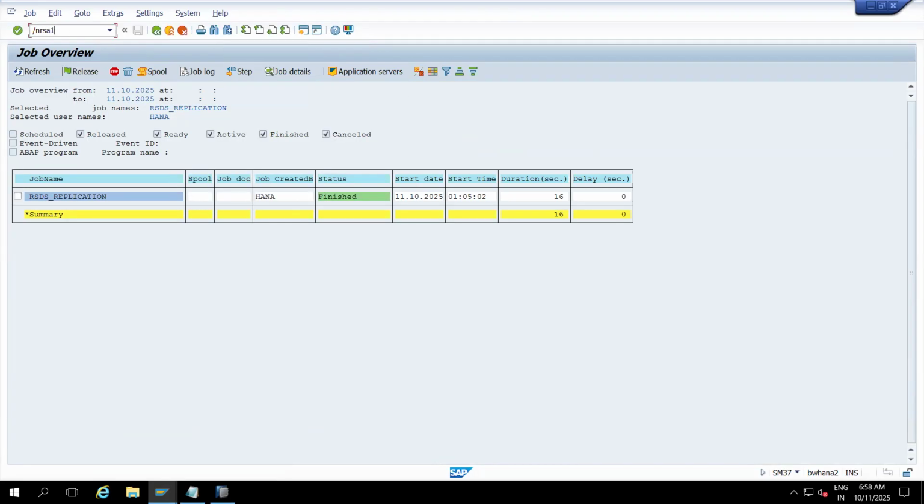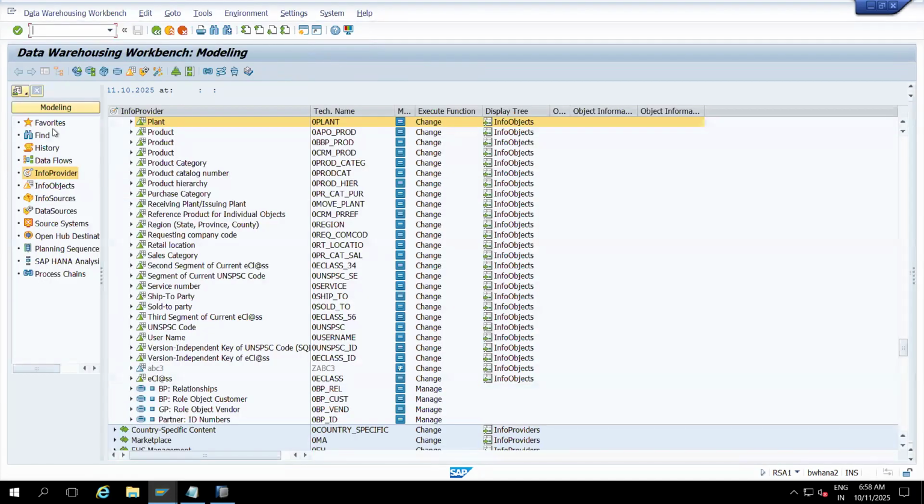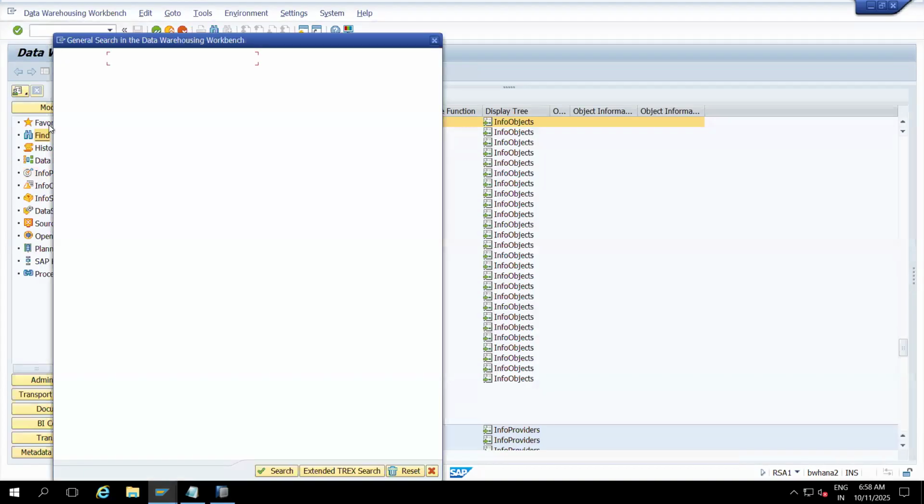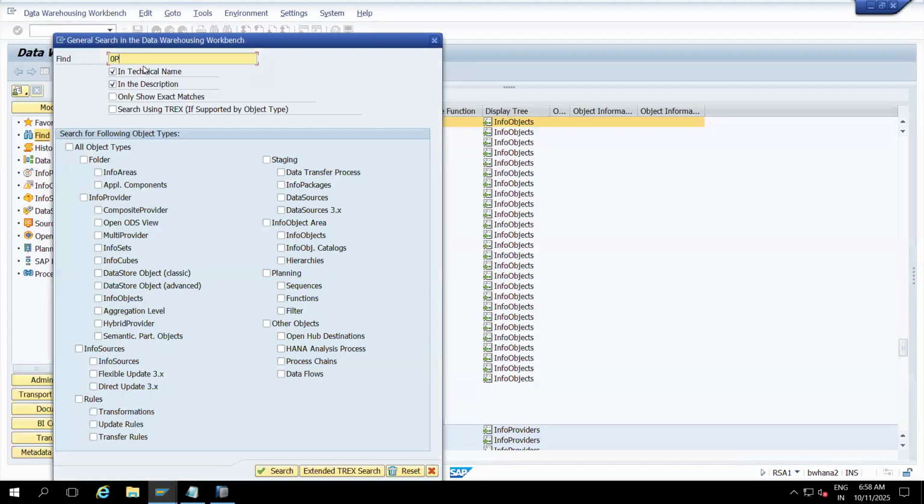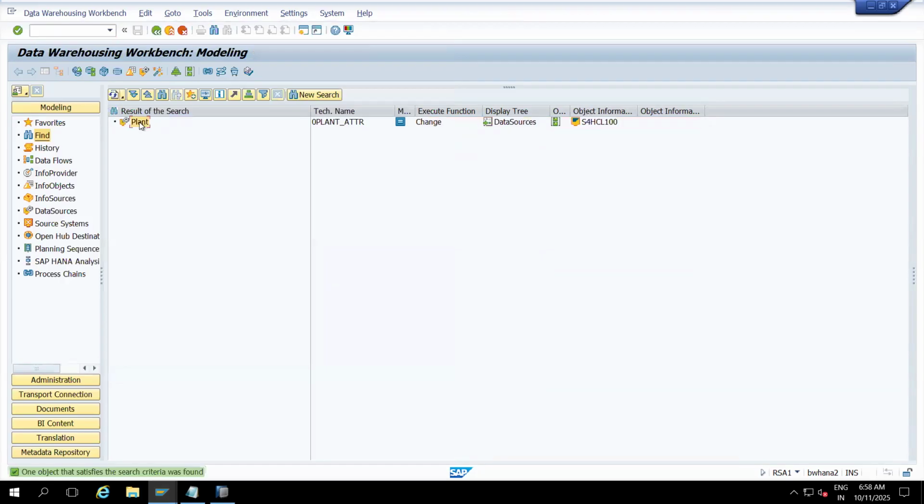We'll see whether it is in active or inactive mode. Go here and I will search again for my data source. Now I am able to see the active version because I already selected the active button.